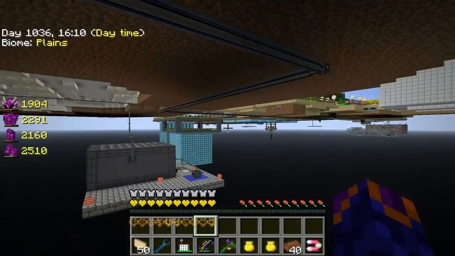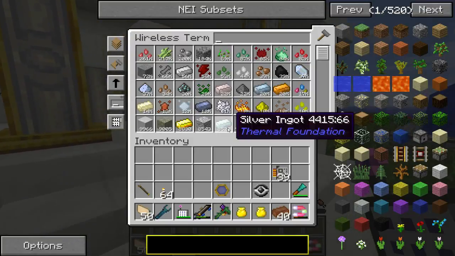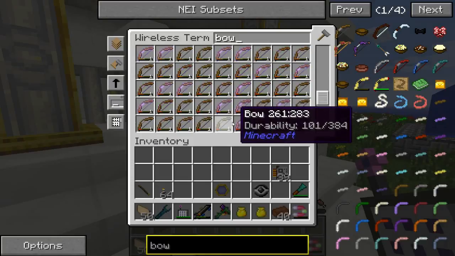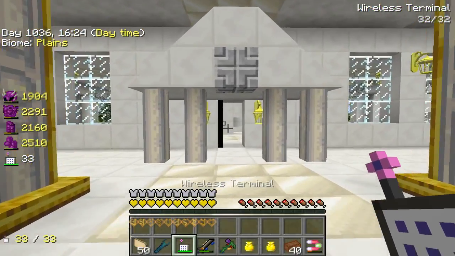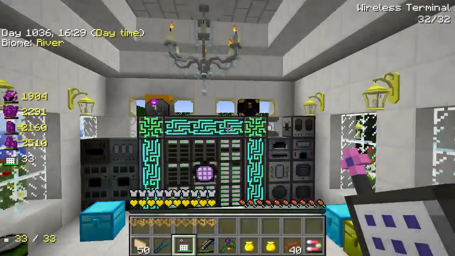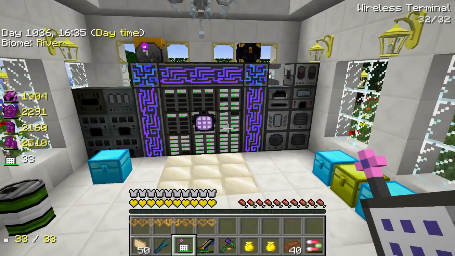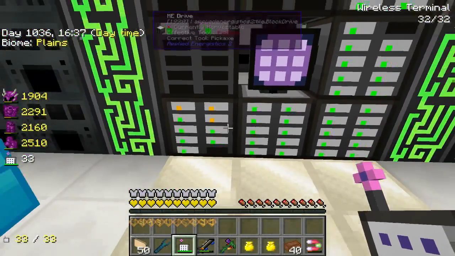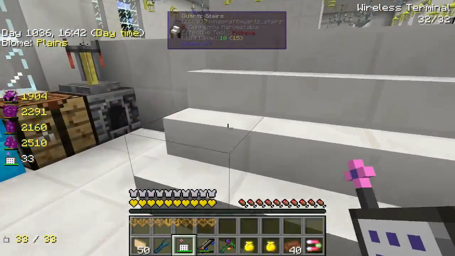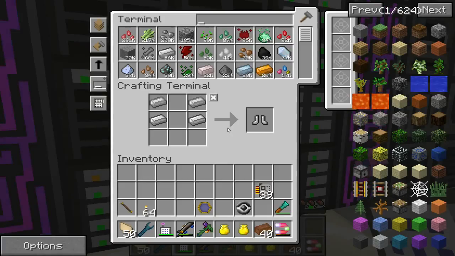Awesome. And let's check our ME system. Bow. Yeah, there's still a few enchanted ones. Pretty cool. Yeah. So, quite liking this setup, even though we're a bit uneven here, but we'll get more machines. We'll always get more machines. Yeah. We need to, at some point I want to get into the whole fluid storage thing. I'm not quite sure how that works. But yeah. They're quite easy to make.